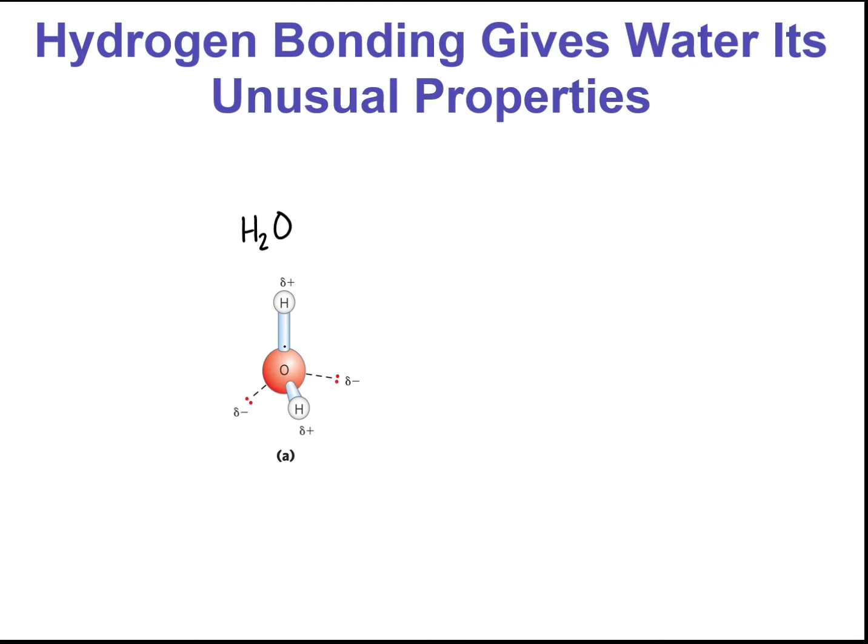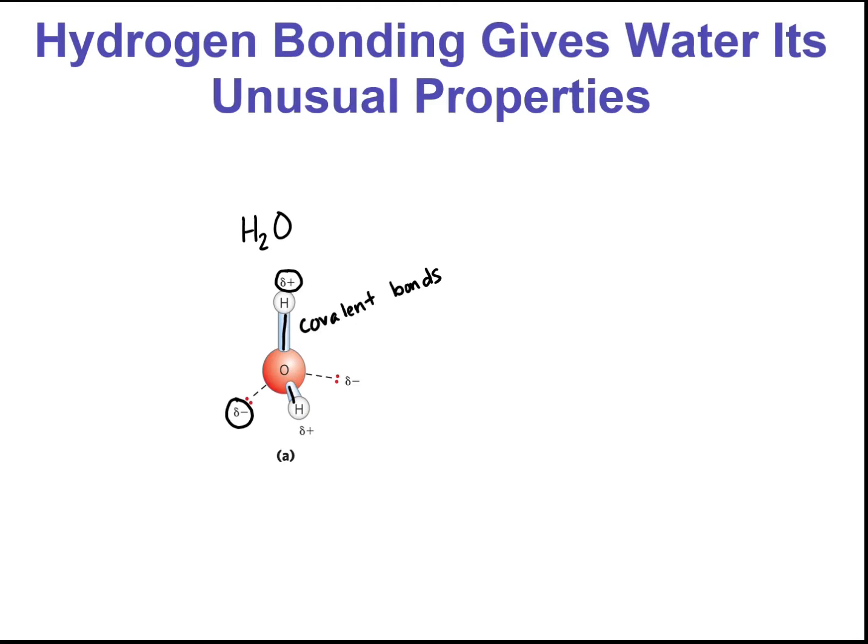And the bonds between the oxygen and the hydrogen are covalent. Covalent bonds are strong. There's a pretty big difference in electronegativity between oxygen atoms and hydrogen atoms. So you'll notice this lowercase delta with the plus sign near the hydrogen atoms, and the delta with the minus sign for the lone pairs on the oxygen. That means partial positive and partial negative.